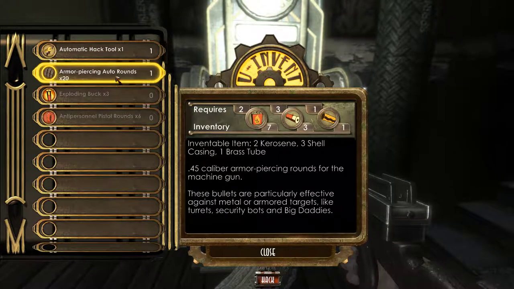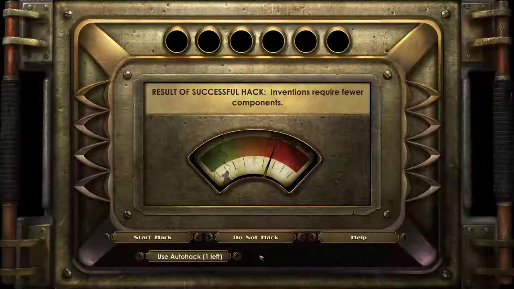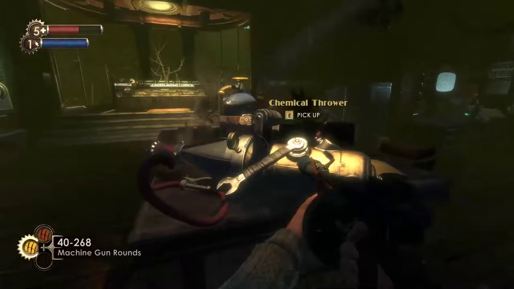So let's make an automatic hack tool. That's what we'll do. Okay, so we have to search her office. I'm assuming the chemical thrower here.